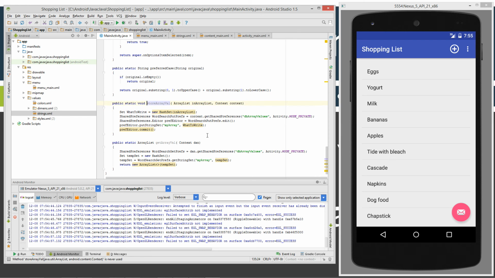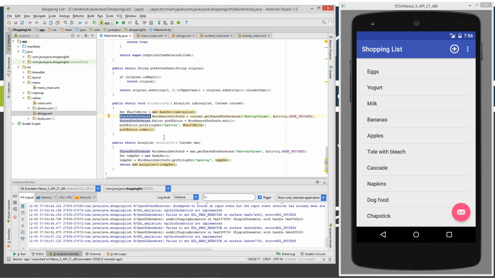So every time we add something to the array list, we need to somehow store it. You know, if you're working in Java, you might store something, for example, to a file. And I haven't really talked about file input output too much. You might have it stored to an SQL database. You might have it stored to some sort of storage, some sort of database or file, right? In Android, they have what's called shared preferences.